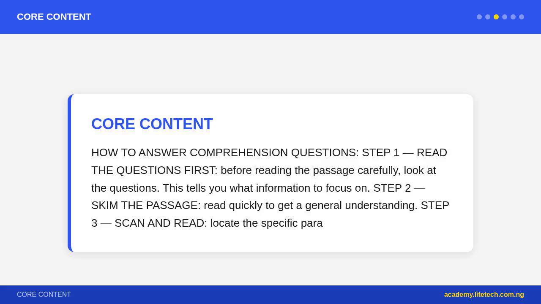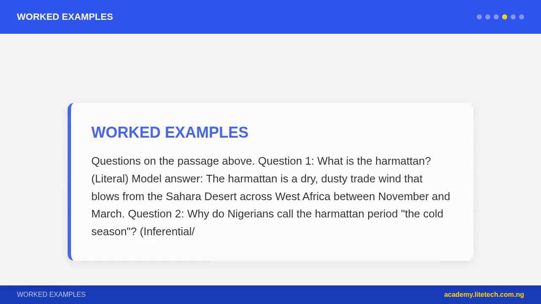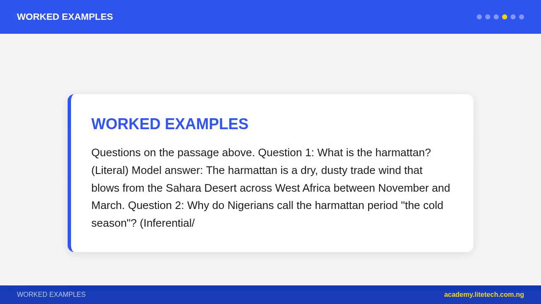Context clues. When you meet an unfamiliar word, use the surrounding text to infer its meaning. Definition clue: the author defines the word. Photosynthesis, the process by which plants make food. Example clue: herbivores, such as cows, goats, and rabbits, eat only plants. Contrast clue: unlike his boisterous brother, Tan was quiet and reserved. Boisterous equals the opposite of quiet. Synonym clue: the politician's verbose, or long-winded, speech bored the audience. Verbose equals long-winded.